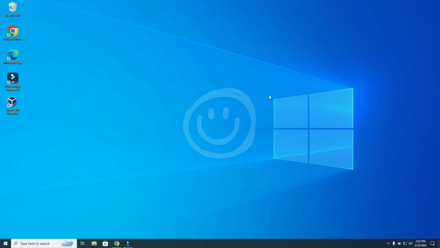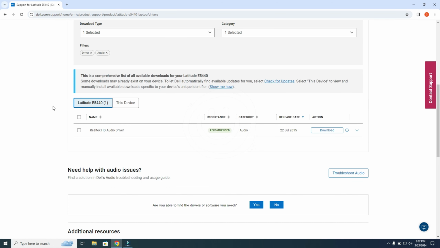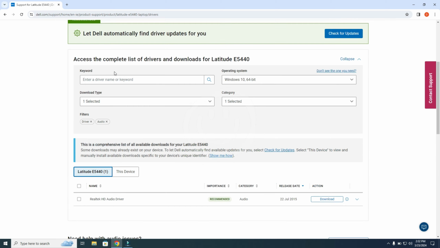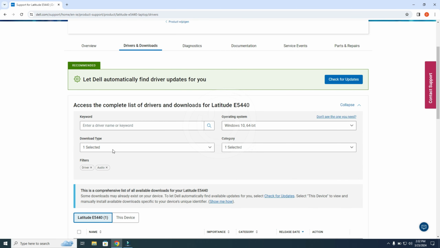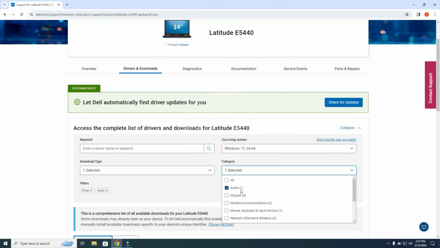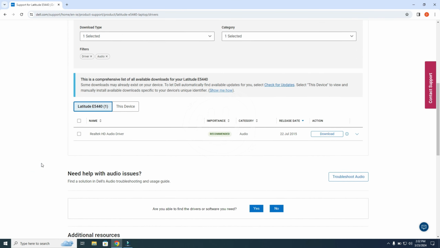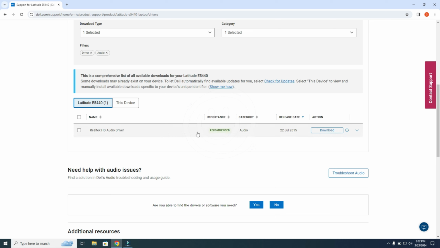For the next solution we're going to download the drivers from the website of the manufacturer. So go to your browser. And then you need to go to the website of the manufacturer, so Dell in my case. And I've searched for Windows 10, 64-bit, driver. And I want to have the audio drivers. And after that you will see the drivers for your system. So you can download them. And as you can see, the download has been started. And now you can install the drivers and restart your system. And hopefully that will fix your problem. If that didn't fix your problem, you can try the next solution.